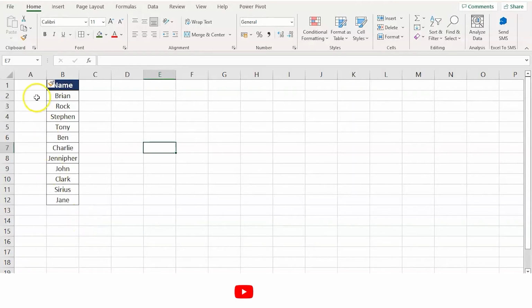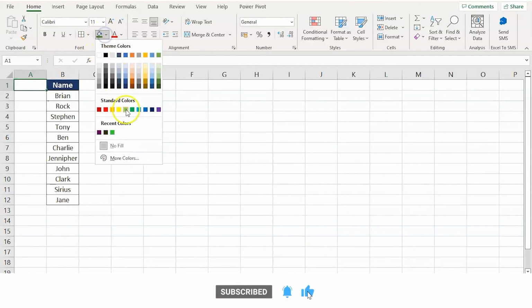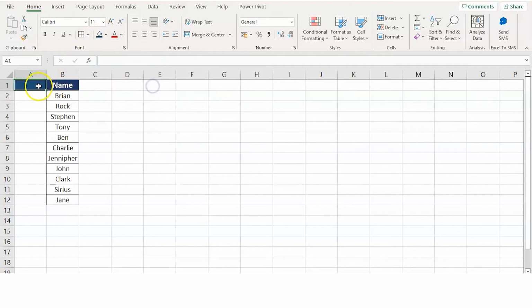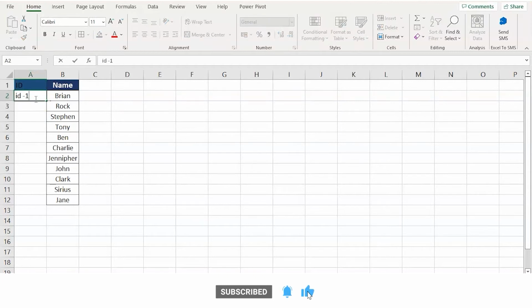Hey everyone, today we learn how to add sequential numbers to the data. So let's add the sequential numbers. Select ID. Now here, let's type in ID 1, ID 2. Right, this is going to be taking a lot of time. What if we had a method to add all the details automatically, right? So that can be done.